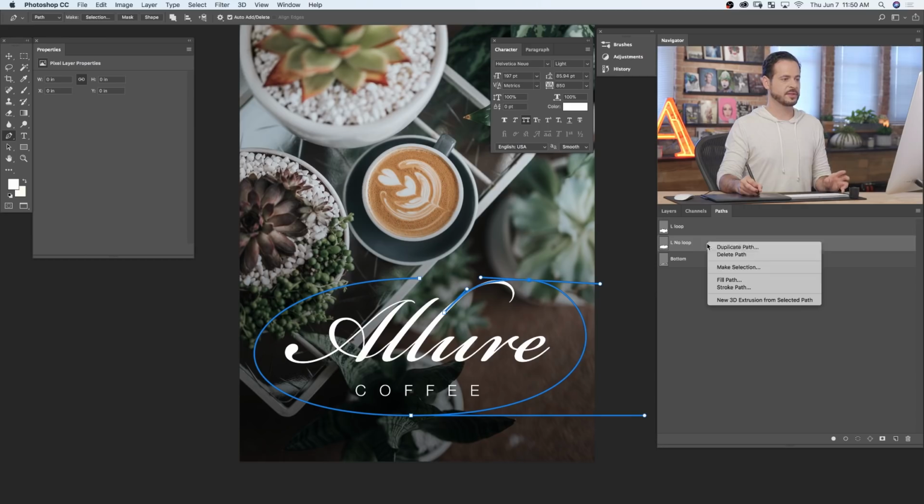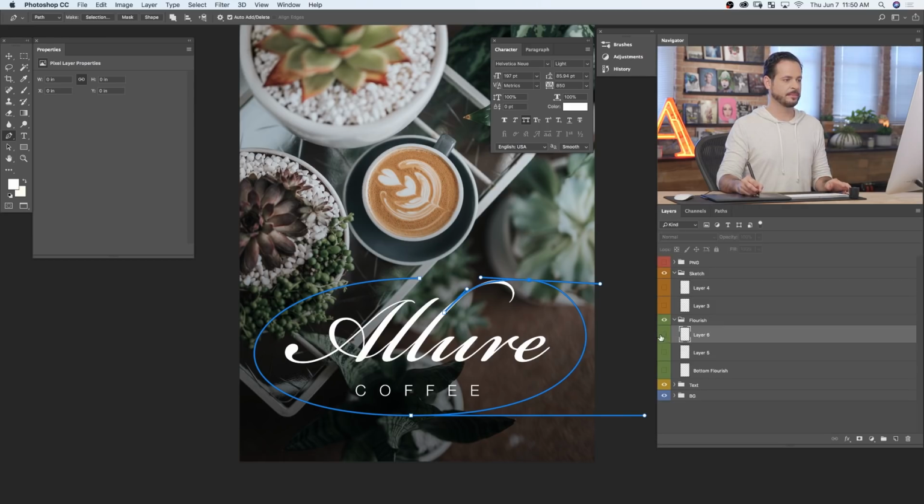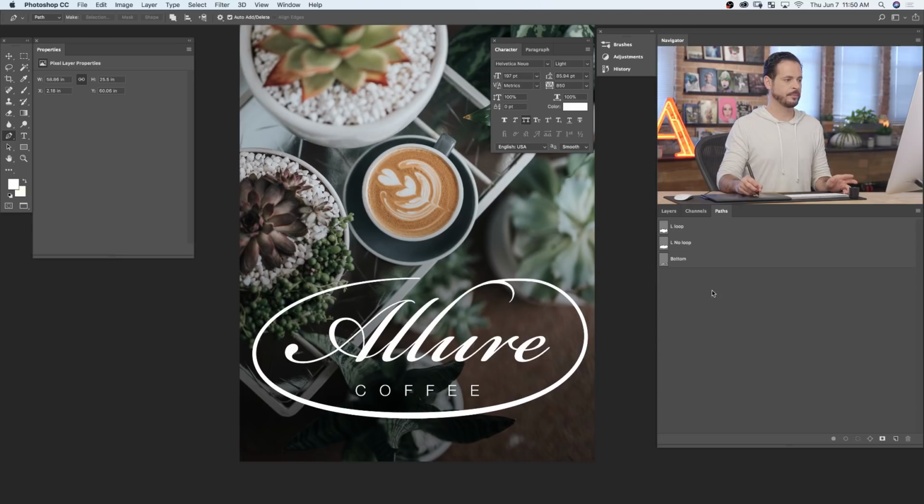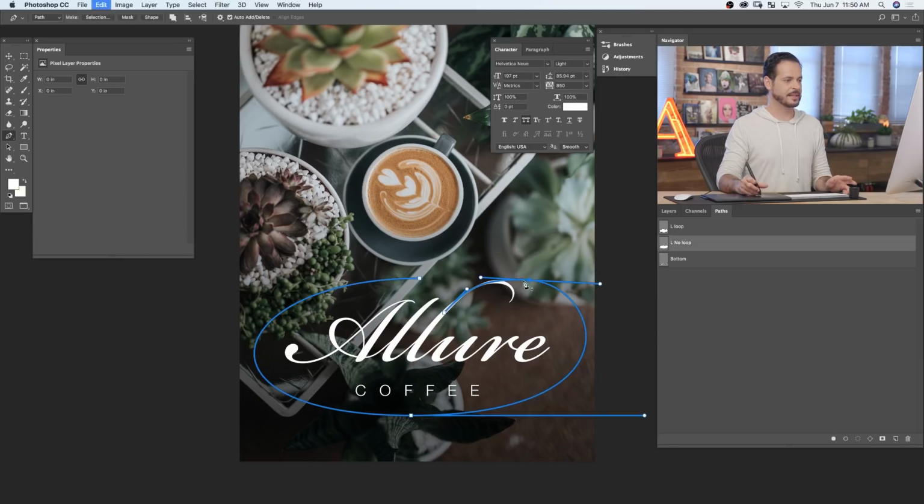Okay. So again, let's just right click. I'm going to stroke this path. Let's just be sure that I'm on that blank layer. And I am. So let's right click here. We're going to go to stroke path and hit OK. All right, cool. It does look like it kind of flattens out a little bit there.